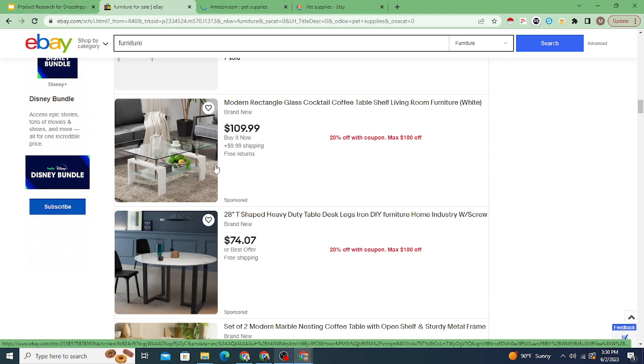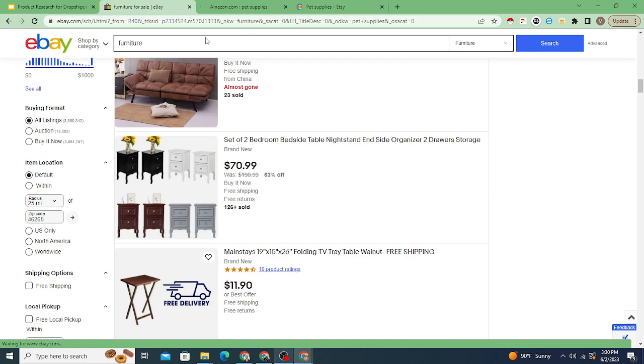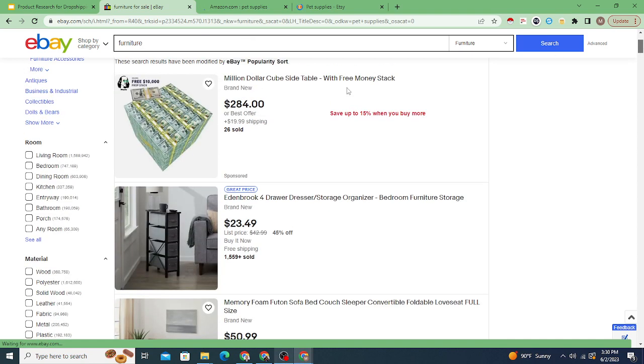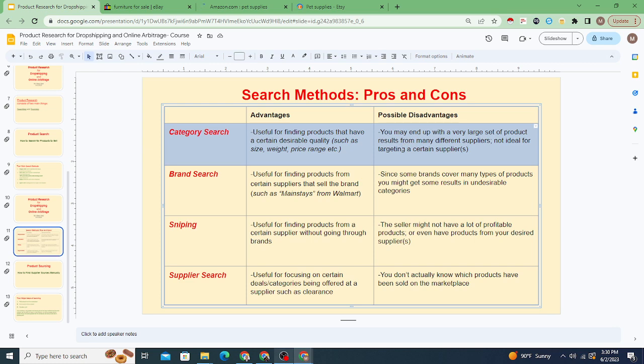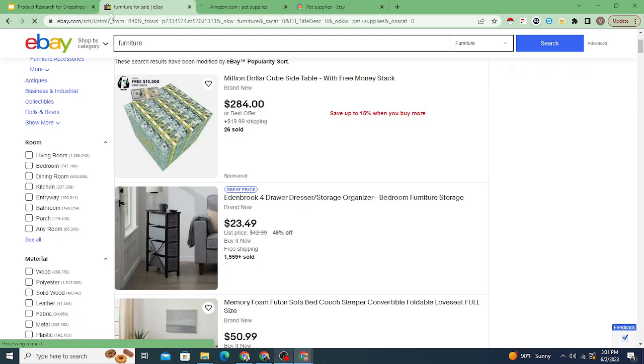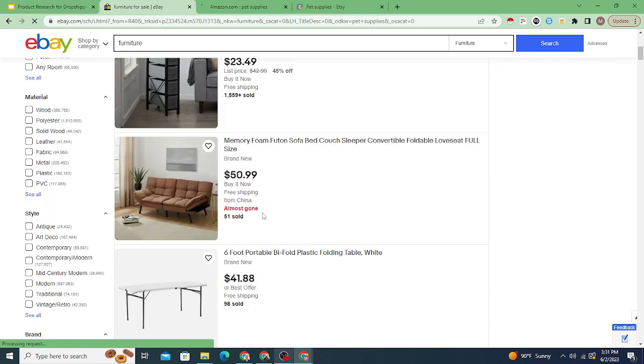On the other hand, if you're in arbitrage, you might want to do category searches of items that tend to be smaller, for instance. So that's just something I wanted to point out here with the category search. And that is pretty much it. Those are just a few examples, really a couple of examples, pet supplies and furniture, of category searches and how they're going to make you more aware of some other products.